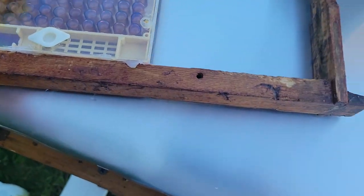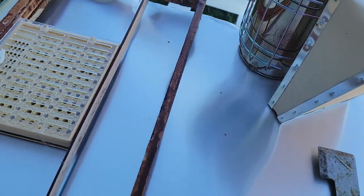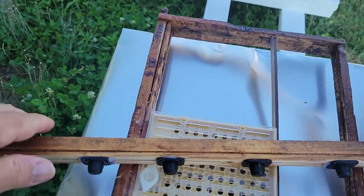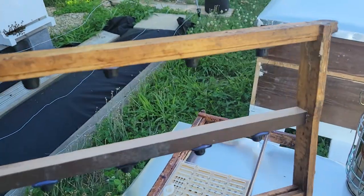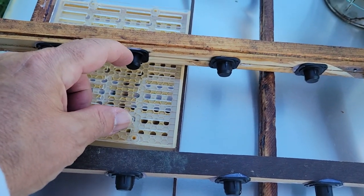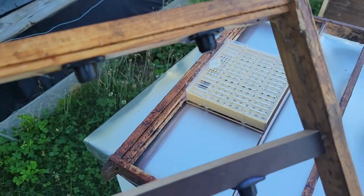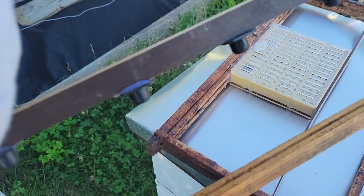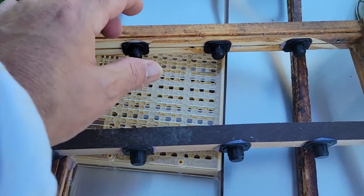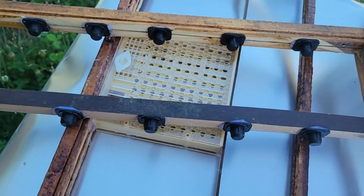And then obviously, if I keep them mounted like this, they'll just be nurse bees. But instead, the kit came with these little guys that I hot glue gunned to another old frame. And then I'm going to mount those little cups, and I'll show you how that goes on later. The little cups go here, and then I put this back into the hive, and then they start building the queen cells all around it, and then I can protect each queen as they're developed and capped over with a little cage, so that when they come out, they don't get slaughtered.